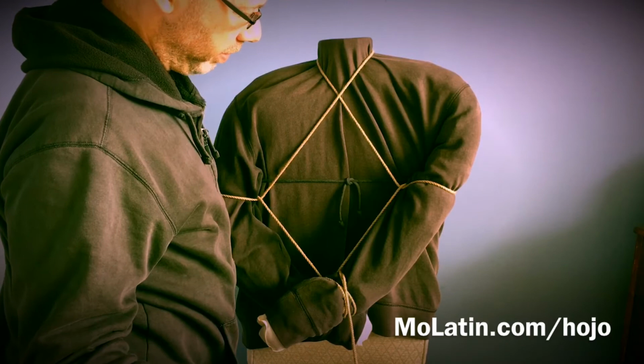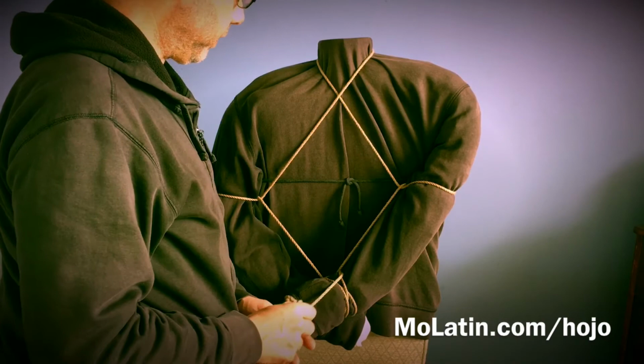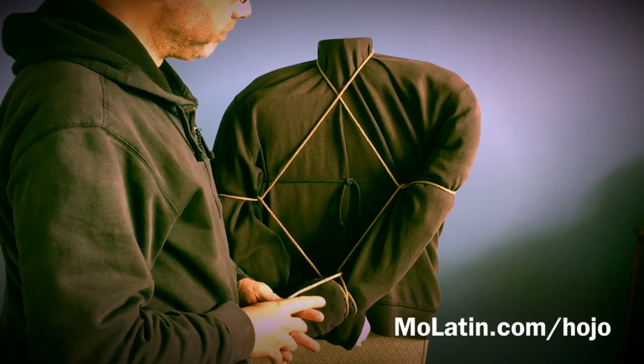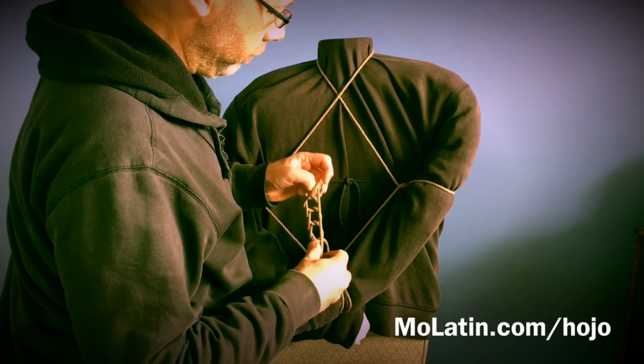applied. These arms are not able to separate or release, and to add a bit more to the artistry of this, because everything in the Japanese way of doing things has to have an artistic value, you have this beautifully matched but simple design. You can then apply through the center of here a rope chain by pinching, creating a loop and pinching through the loop. And that you would bring up to here, for example.